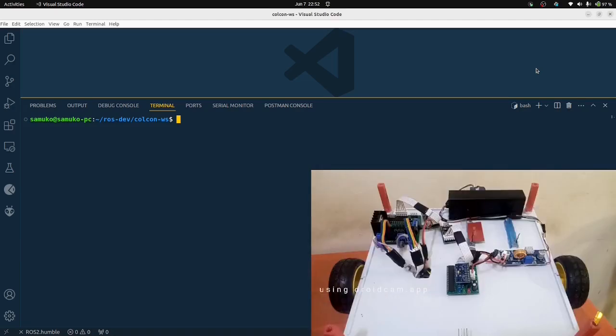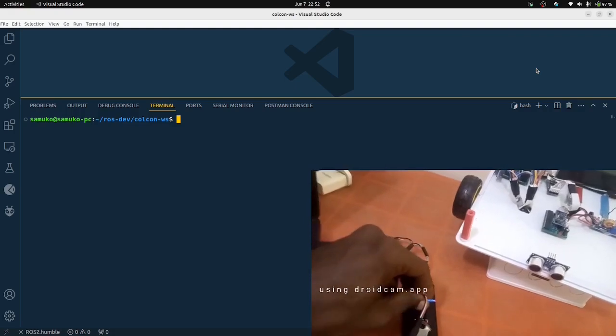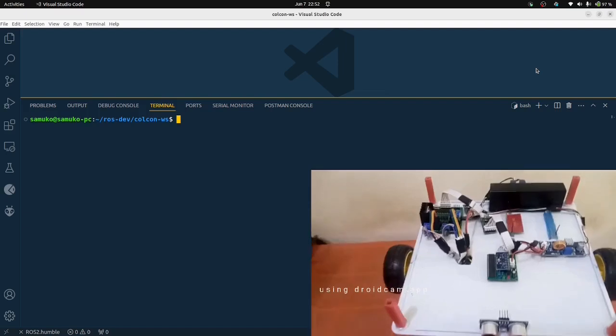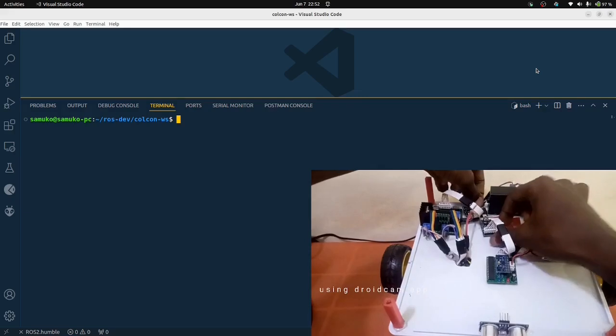So to connect it to your PC, this is my USB port, which is connected to the PC. I'm going to connect that. Here I'm going to connect to the FTDI module.